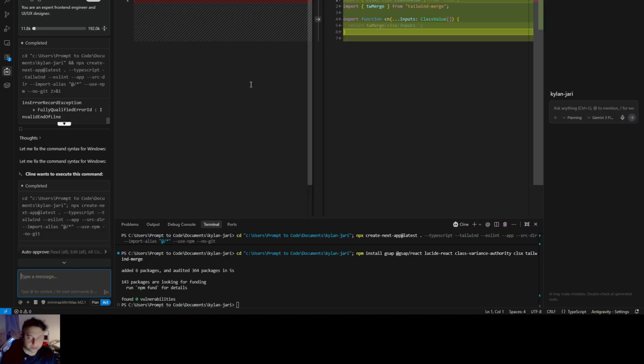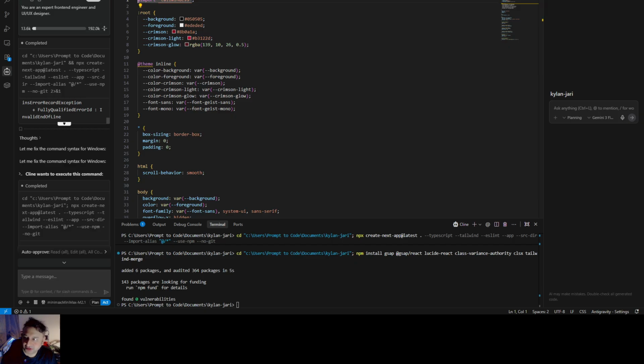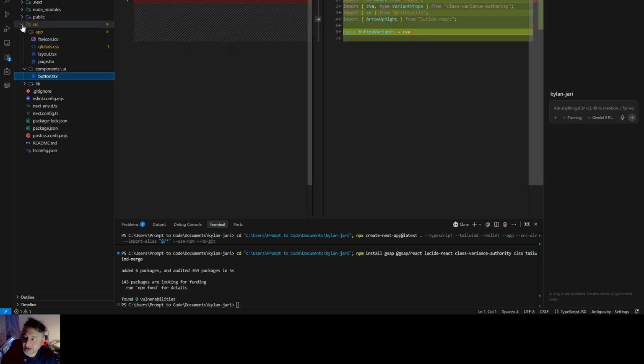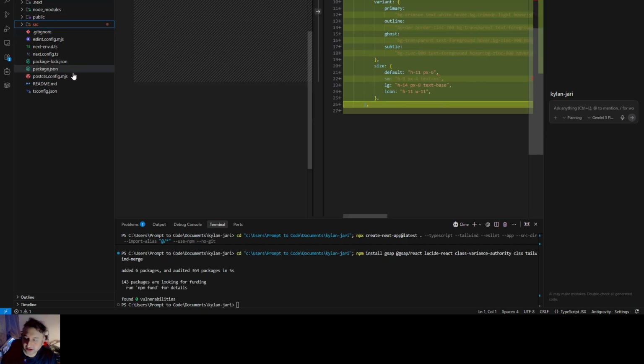Okay, now it started building, and you can see at the moment we have 13k tokens so far. So it's coding all these files. And if I go to the file section, as you can see, in no time we have all these files set up.